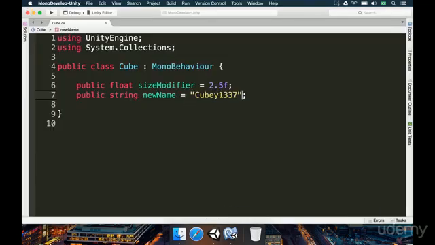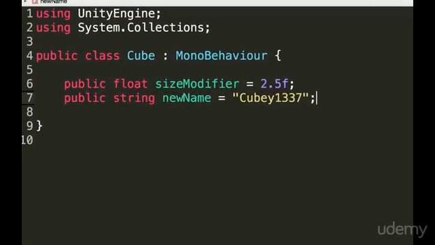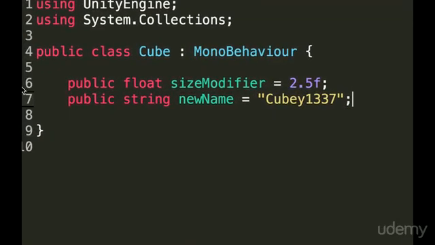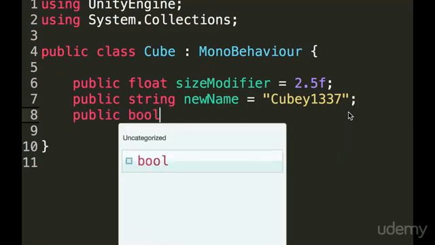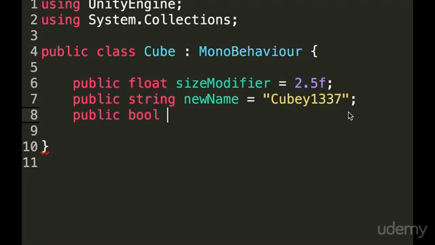Now that we did this, let's take a look at one more type of variable. This one is very interesting because it's going to be used in other classes. We can make a public Boolean variable. So what is a Boolean variable? This is very interesting when you're programming, because a Boolean variable can have only two values. Numbers can have millions and billions of different values, but Boolean values only have two.